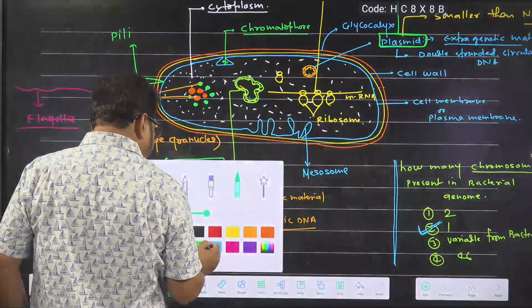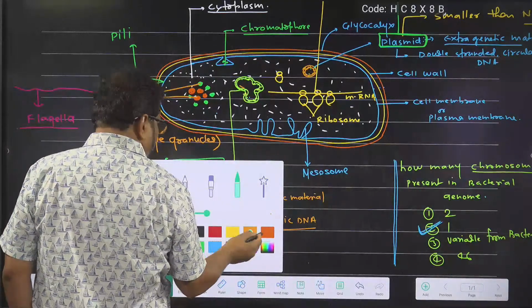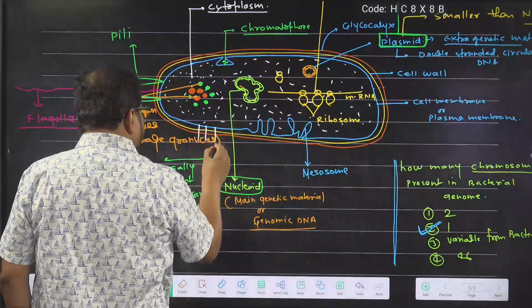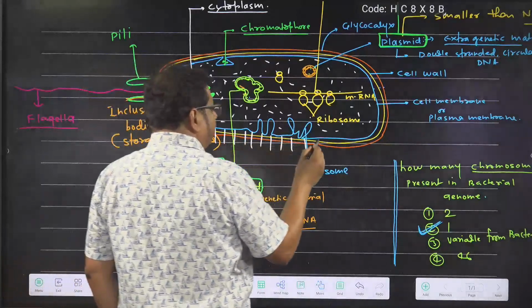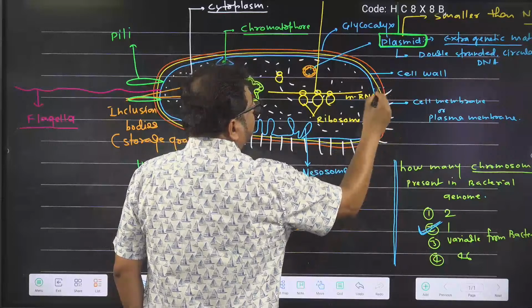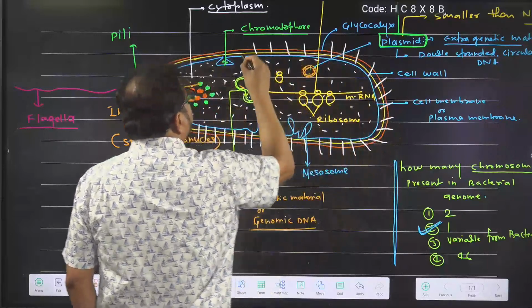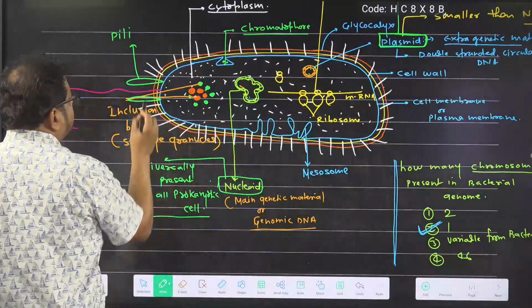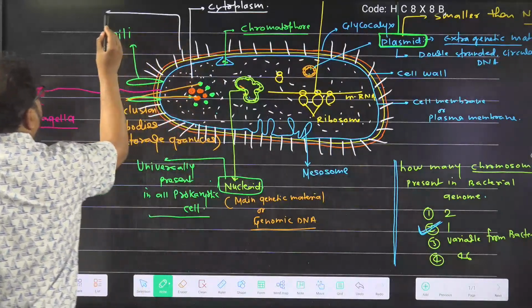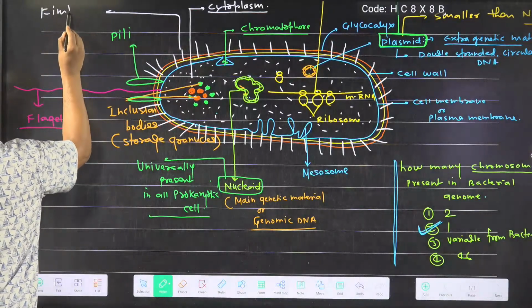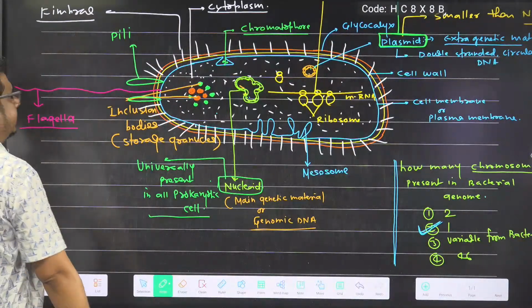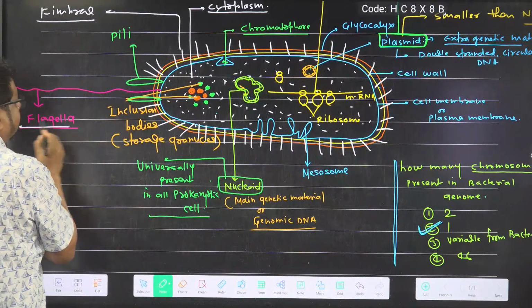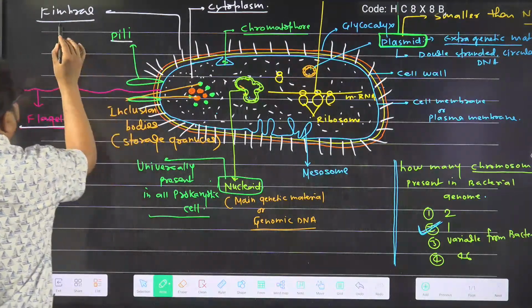Another tubular extension is there. I am just drawing here. Another tubular extension, that is a hair-like projection, present all over the surface of the body of the bacteria. These projections are called fimbriae. So three types of outgrowth are there from the bacterial surface. One is flagella, another is pili, another is fimbriae.